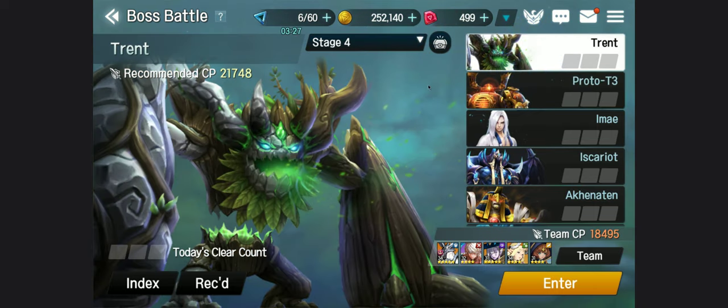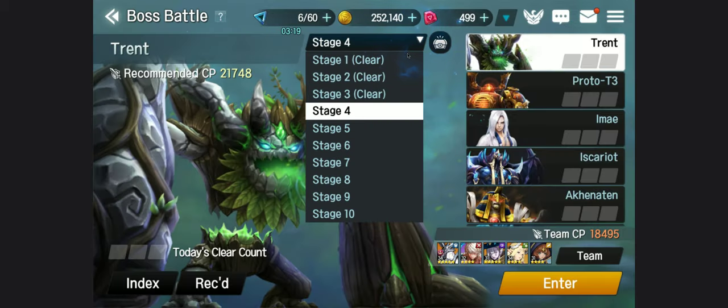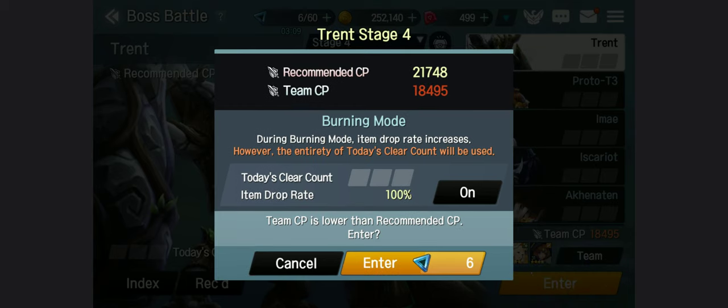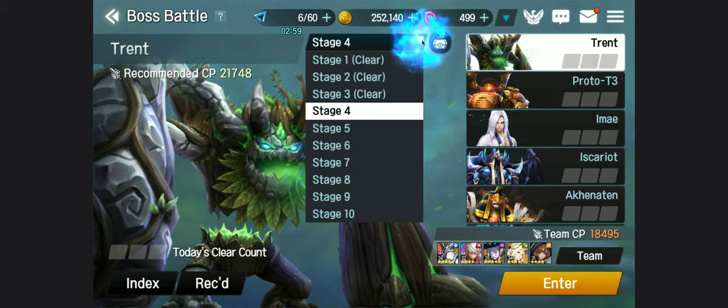Now, as far as boss battles are concerned, I have cleared the first stages of a couple of these guys. So let me see, where is my team? That's my team. Okay, so I'm just going to see, my team level is not high enough for this yet. But this also takes currency. As you see, it takes a total of 6. So generally, you don't really want to go into boss battle until you're pretty ready for it.